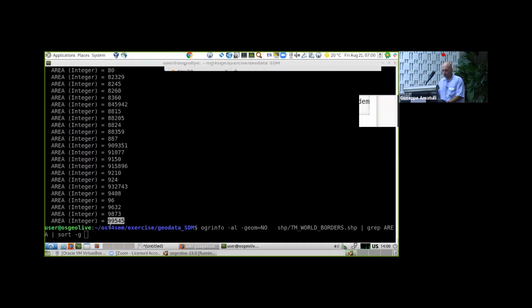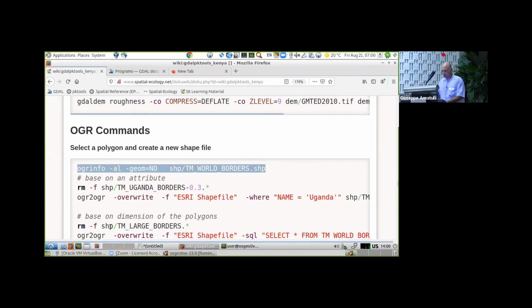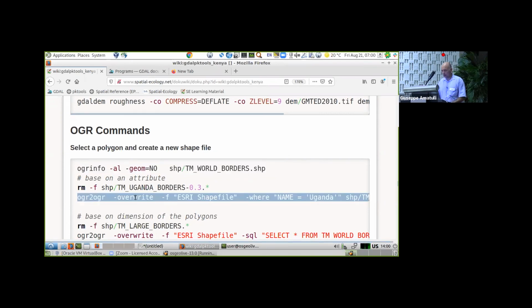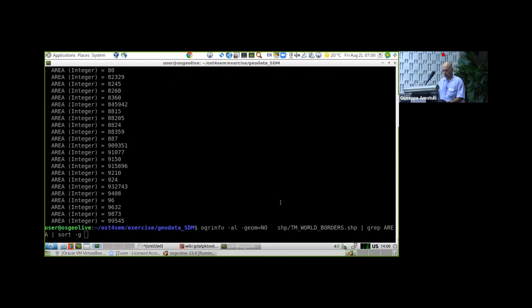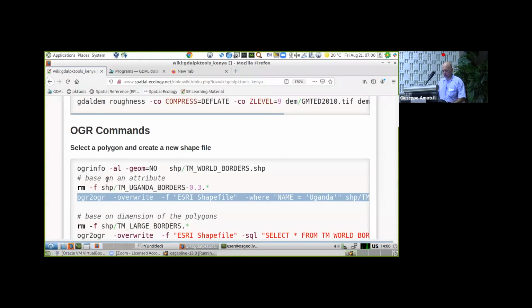Of course you can also create some kind of query with ogr2ogr. For example, select the shapefile features that have the name Uganda. Be careful about this: it always complains if you don't remove the file first.